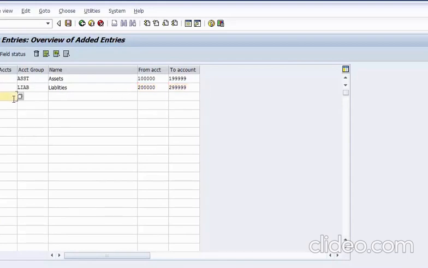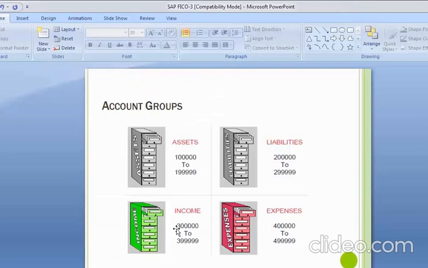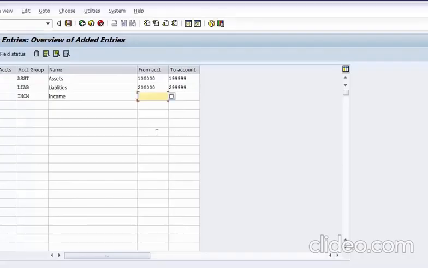Same way I will be putting it up for income. For income, as in the screen, the range has initial 3, so I will take it as 300000 to 399999.